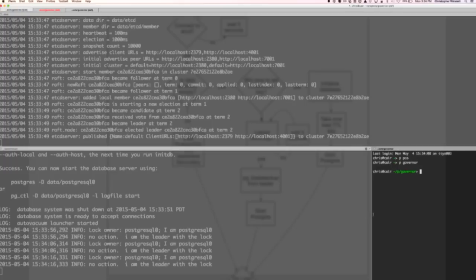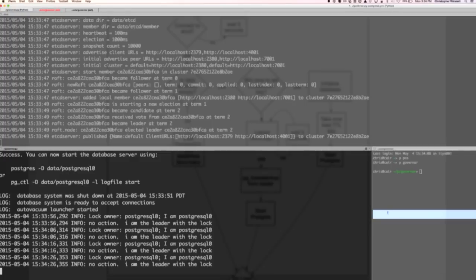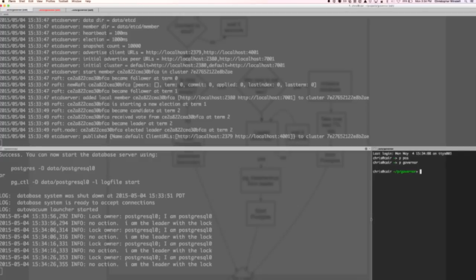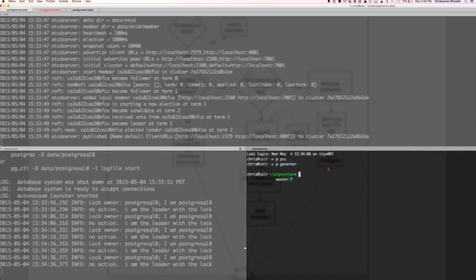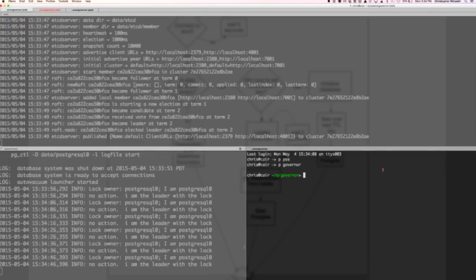Okay, so now let's add another runner to the mix. If you remember, I said each member is updating etcd with its state information as it runs. So etcd has the state information. Each governor process is saying, hey, I'm in this cluster.